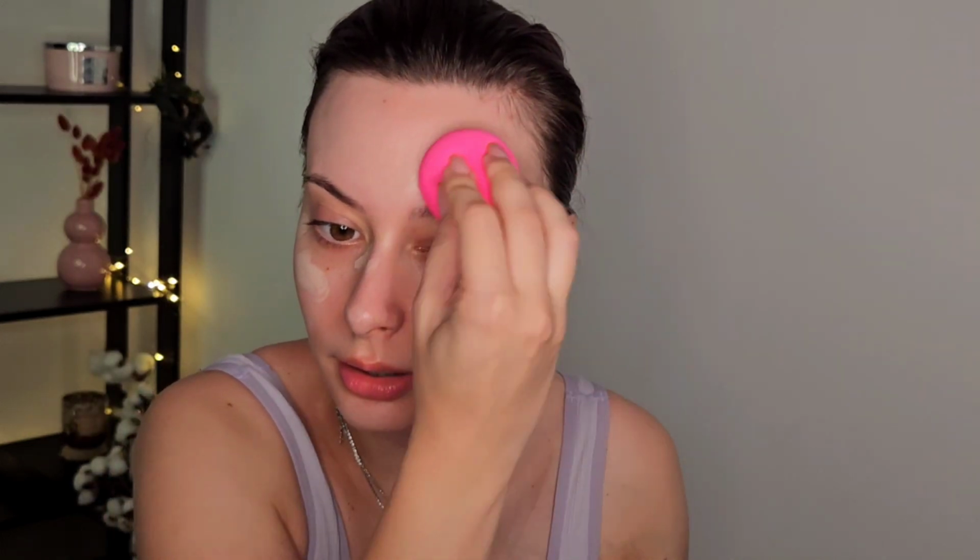I really enjoy this concealer as foundation because it is glowy, lightweight, but after I'm setting it with powder, and I need to set everything with powder because I have an oilier T-zone, it looks really good for a really long time, and it looks pretty natural.